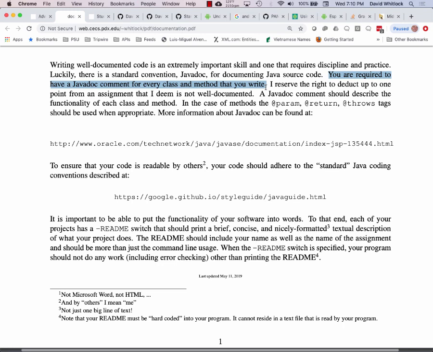It will indirectly impact your grade because you'll be able to go faster. You'll be able to feel confident that you've covered all of the bases. If you have to go and change something, you'll have that nice safety net provided by your tests. But I don't require it of you because I don't know how to assess it. I don't know how to measure it. Good. Any other questions on how to document your code?